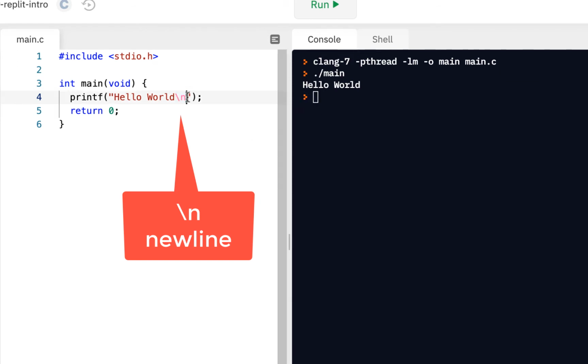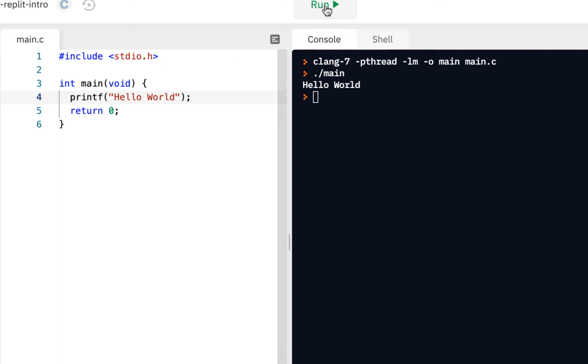Now, suppose I remove the new line character and click on run. Notice our prompt is at the end of the output here. In other words, we did not have a new line. So the purpose of the new line, in fact, let's put maybe three of them. Every time it sees a new line, a backslash n, it goes to the next line. In fact, now when we run it, notice it went to this line, and this line. So we put three new lines there. And we can go back and put it how it originally was, just the single new line.